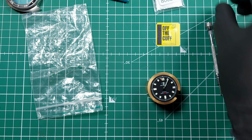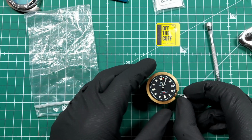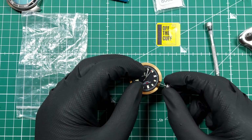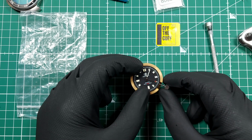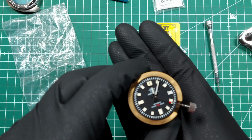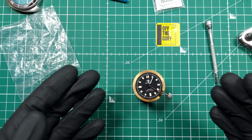I'm going to pop the crown back in because this helps with me resetting the hands and things like that. So as you put the crown in, you just give it a gentle wiggle as you put it in. So you don't want to ever force it in place. It's very gentle, and then you just should feel a positive click. When you try and pull it out, it won't come out. So as you can see, it's got hacking, and me pulling it out has stopped the second hand from going round.